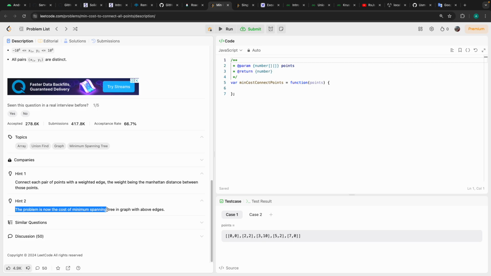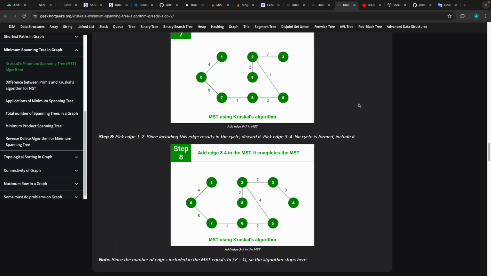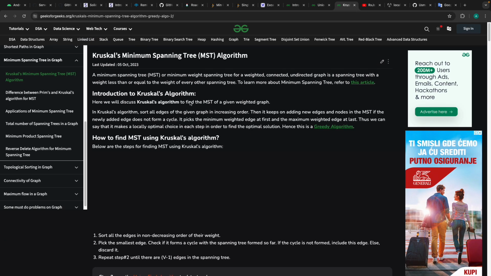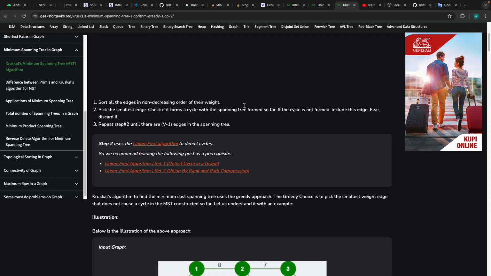Go to hint 2. The problem is now the cost of the minimum spanning tree in a graph with the above edges. Here we go to Kruskal's minimum spanning tree algorithm.